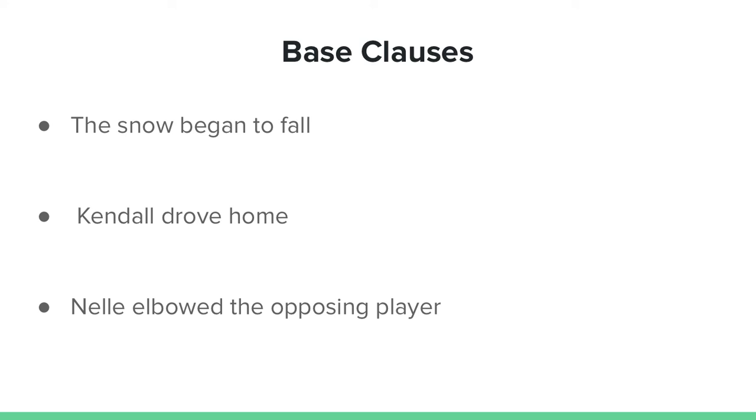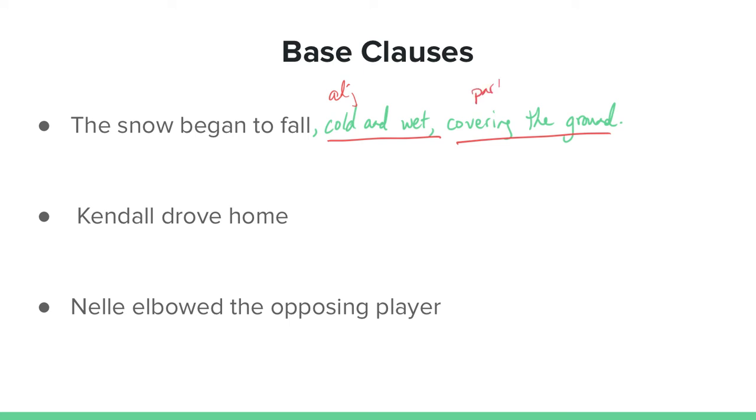Now, just because I was adding modifiers in the middle or the end or the beginning doesn't mean you can't add multiple modifiers in the same position. For example, here I added 2 right branching modifiers. The snow began to fall is our base clause. Here's one right branching modifier, adjectives. And here's a second right branching modifier. This one's a participle. So especially with right branching modifiers, you can kind of stack them so that they just keep going. I mean, you don't have to stop at 2 either. You could just keep going.